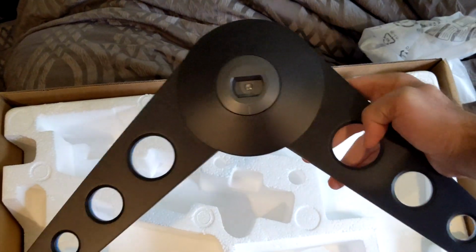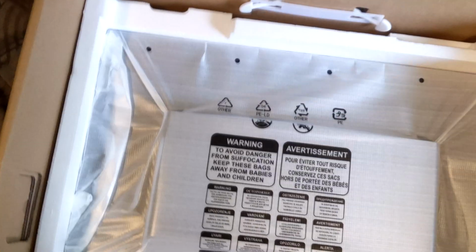Got the stand. Pretty sturdy stand. Actually very sturdy. Damn, the thing weighs a lot. Bottom stand. Pretty clean actually. Damn, look at that. Whew! Money. Right here. Ooh. There's the panel right there, baby.